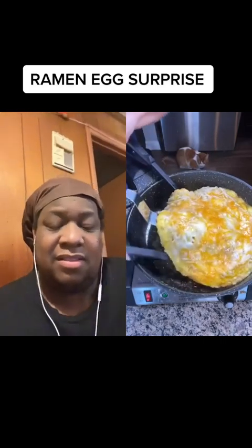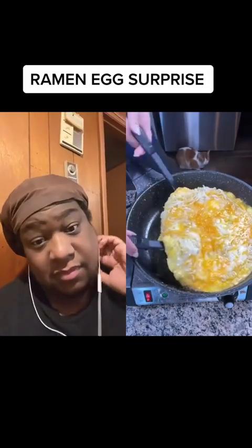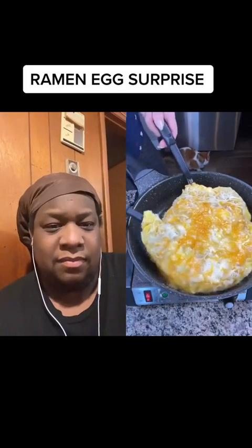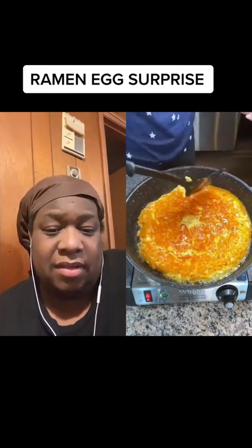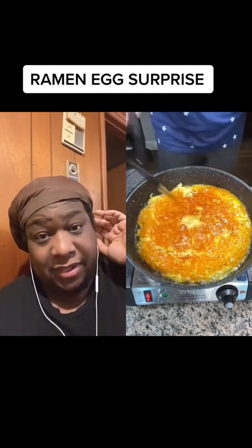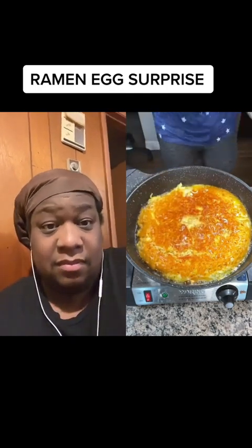All right, we can flip this. We can add a piece of cheese underneath here — flip this whole thing. That looks a hot mess. It ain't done yet. The noodle egg is not done. All right, look at that — boom. So what we're going to do is just let the bottom part cook. This is a pancake, so we just have a few more seconds. Must be a pancake. This is delicious. Ramen omelette. I love it, it's so good. Just a little bit of chocolate omelette. And then I'm going to get my plate ready.